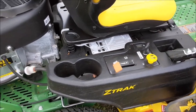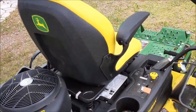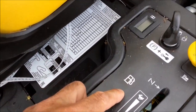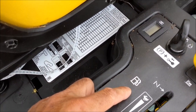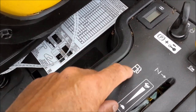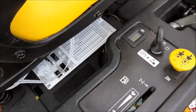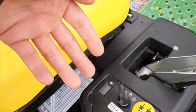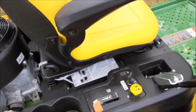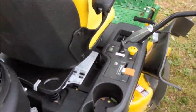Tank's a little smaller than my previous rider, but I can make it all over my farm without filling up, easy. I don't know if this feature is on every one of them. I noticed some people don't have this, but there's a symbol here. It'll light up red in here. It's hard kind of to notice it, but you do notice it. But you have to look down as you're running to see that. So I don't know how they'd ever fix that. But have an eye, obviously, on that.